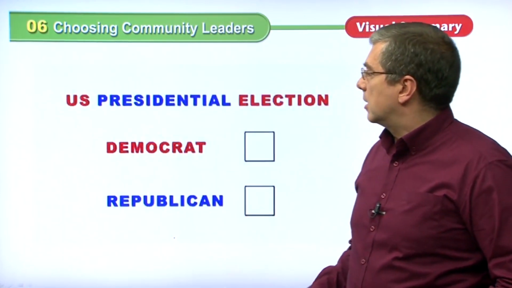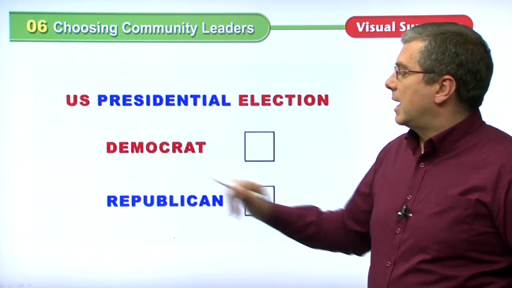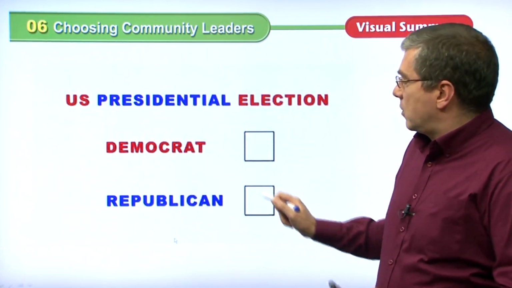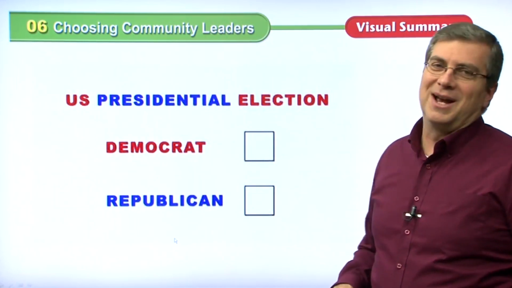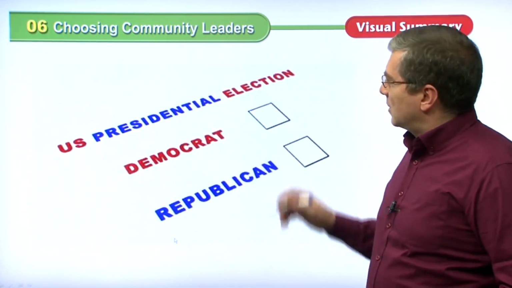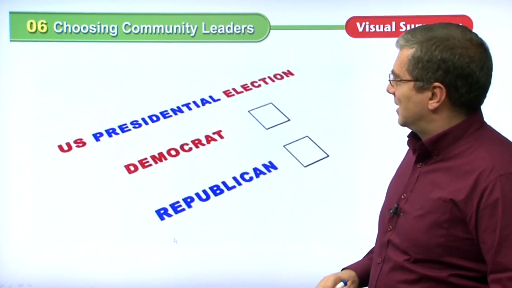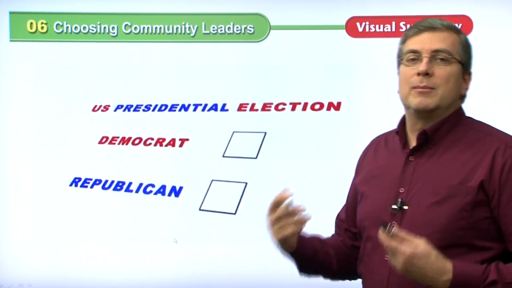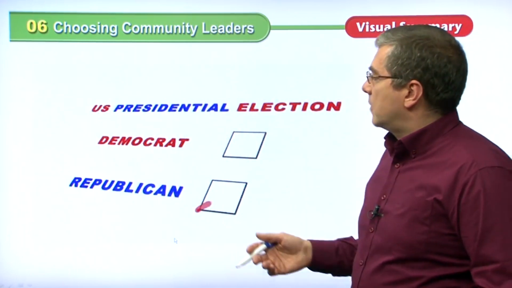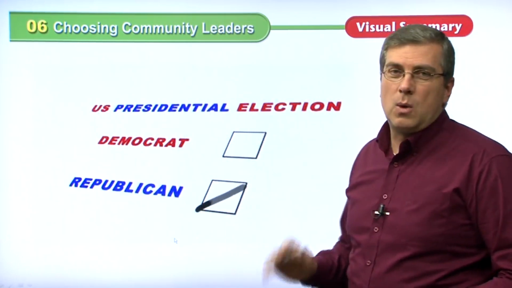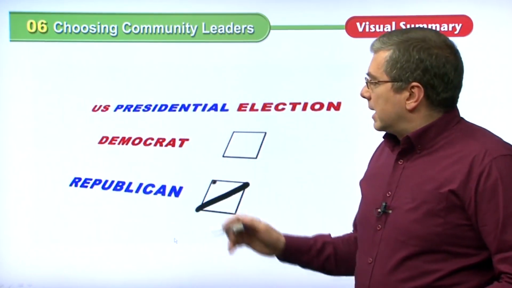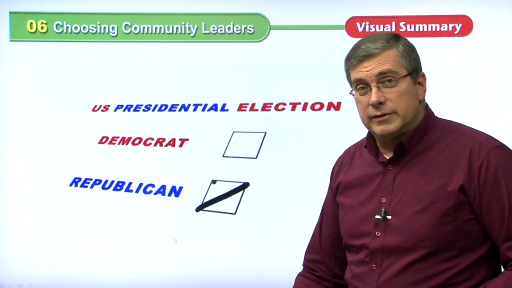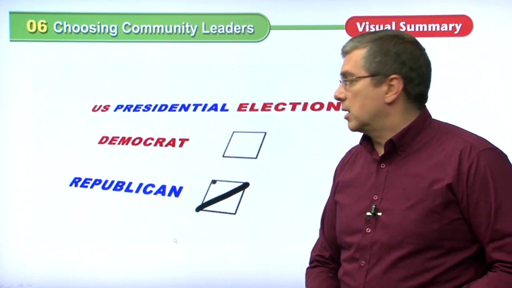Let's take a look here. So we see again, Democrat and Republican. So in this case, they voted Democrat, then they voted Republican. These are different people voting, right? All sorts of different votes. And we even turn the page to a different side, and there are many different people who are choosing. They're making a decision, they're casting their vote, they're deciding who they want to vote for. Like I said before, it's usually Democrat, Republican, but there are other choices. There are other parties in America.